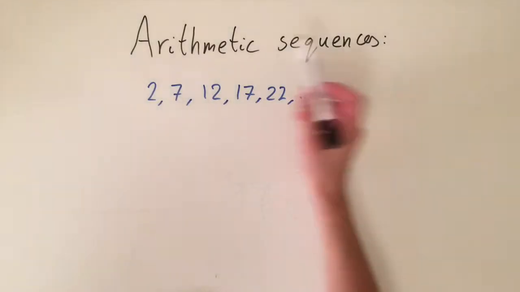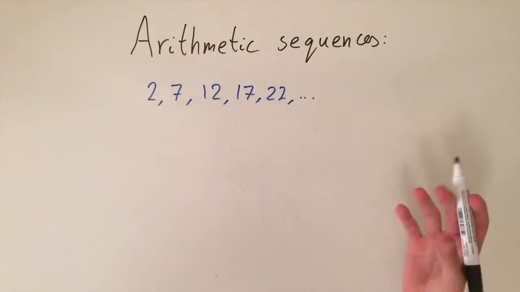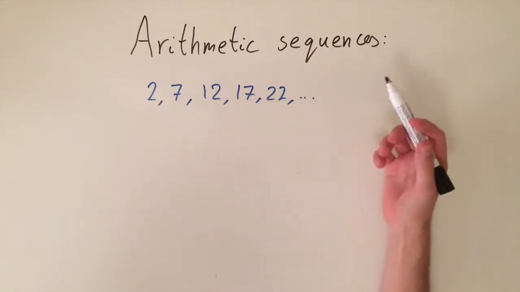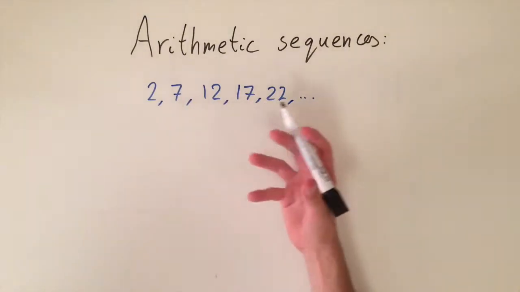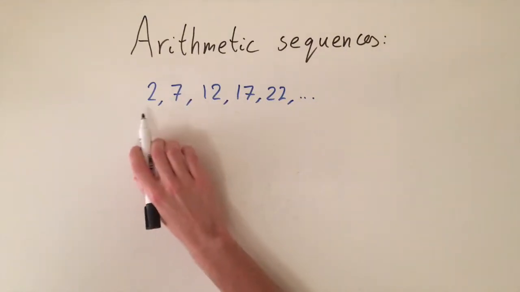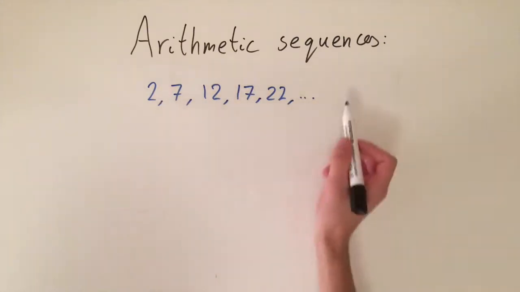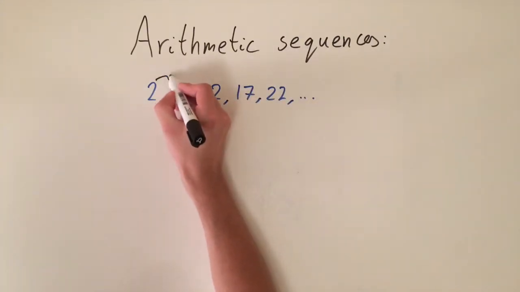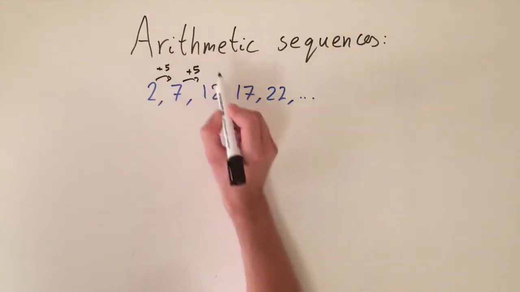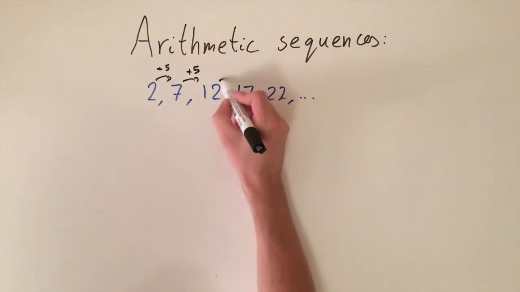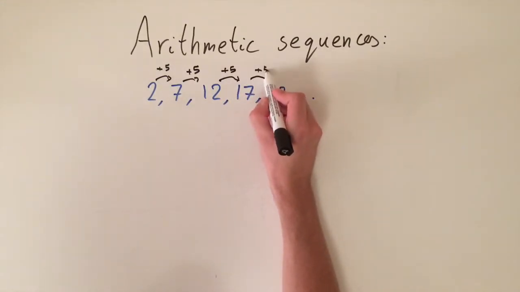Okay, so today we're going to be talking about arithmetic sequences, and these are the simplest types of sequences there are. An arithmetic sequence is just a sequence of numbers where the next term is given by adding a constant. So we're adding a single number every single time. So in this sequence right here, this example, you can see that between terms we are adding 5. And that is the pattern. So we're adding 5 between every pair of successive terms. And this goes on forever. So plus 5, plus 5, plus 5.